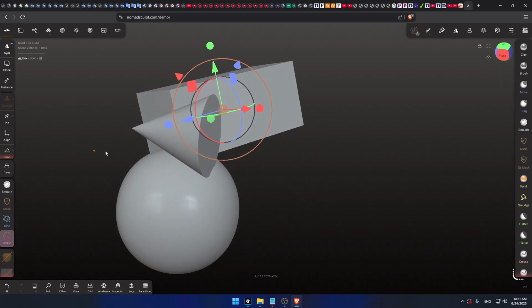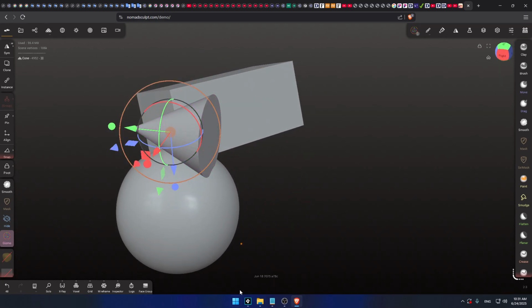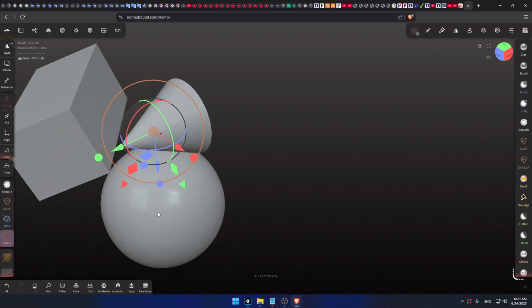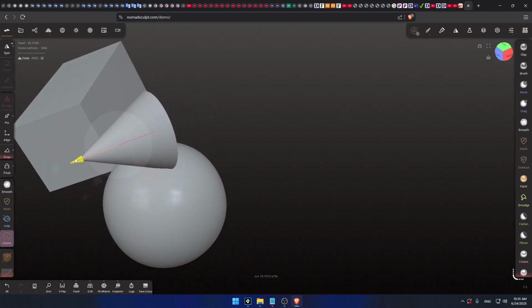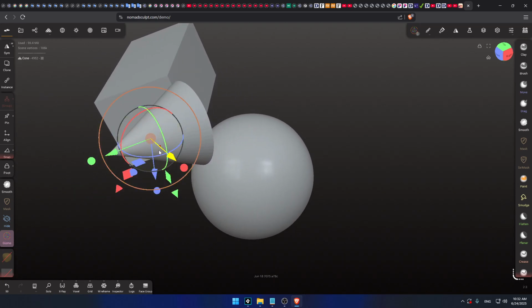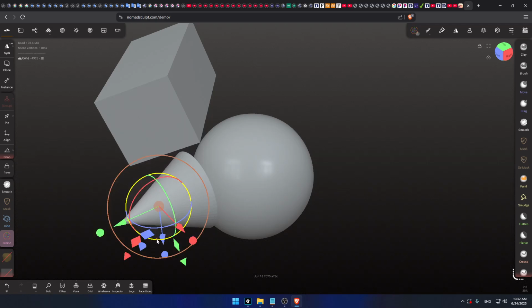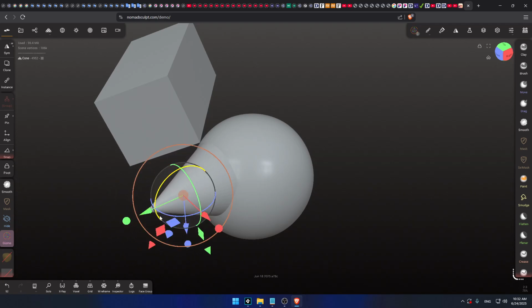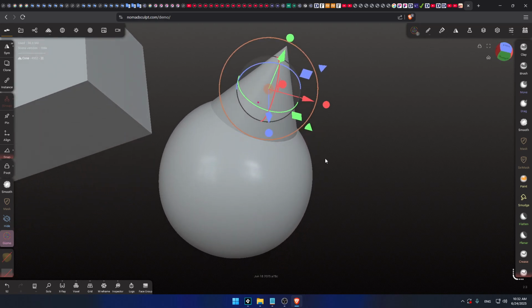So for example, if I wanted this spike to be like a nose, I have rotated it. Now I have to move it a little bit like this, and maybe scale it a little bit more.